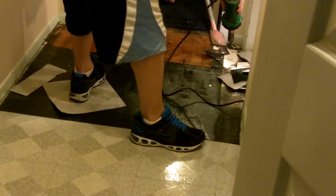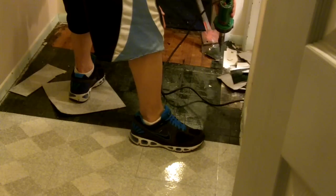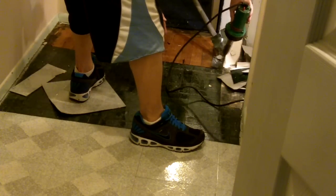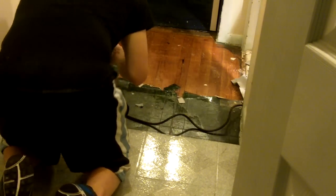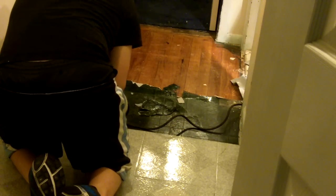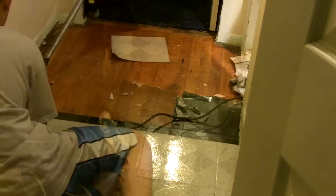Oh, is this from the old bathroom? Yep. Go ahead, push. All right, get over here. Oh, it's thick tile. That's why it's taking so long to penetrate. Heat it up.